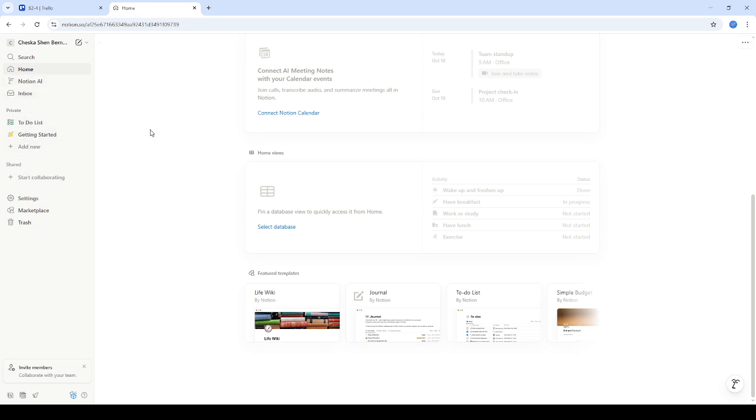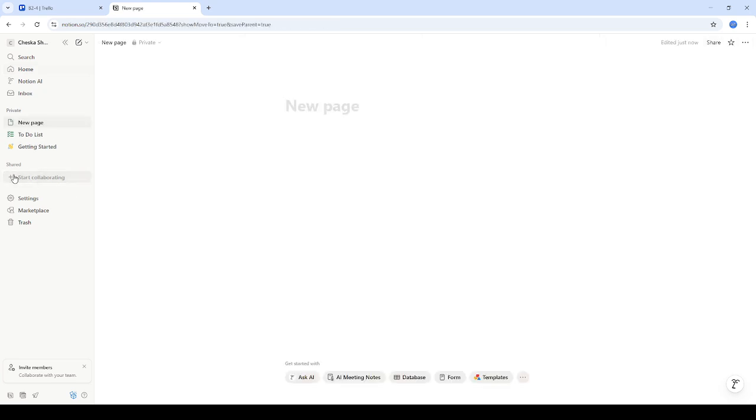On the left sidebar, you'll want to click on the plus add a page button. This allows you to create a new page or folder for whatever project or note-taking you might need. Start by creating a page that you need, or if you already have pages created that you want to work with, you can start with those. Once you have your pages created, it's time to organize them effectively.